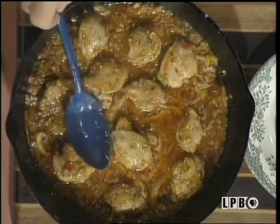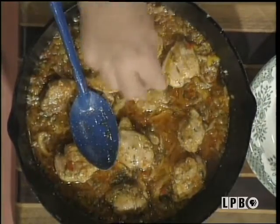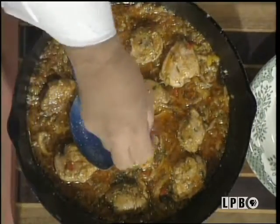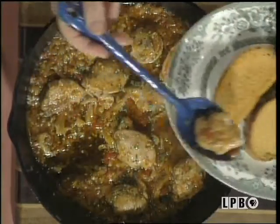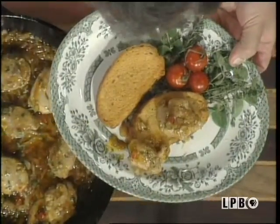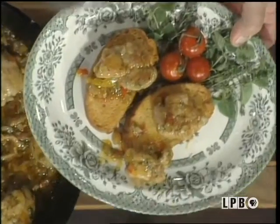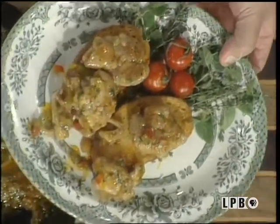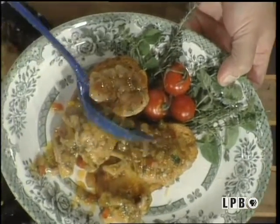Now let me show you my quail. I finished sauteing them, and of course they're in this nice flavored sherry sauce. Here, I'm going to put a little bit more of the thyme and basil on top of it, and then, y'all, right on top of toast. Just take a look at this. A couple of breasts right on top of the toast like that, and then go ahead and put an ample portion of that really nice seasoning right on top of it like that. Isn't that great? A breakfast dish from that wonderful Judge Porterhouse.